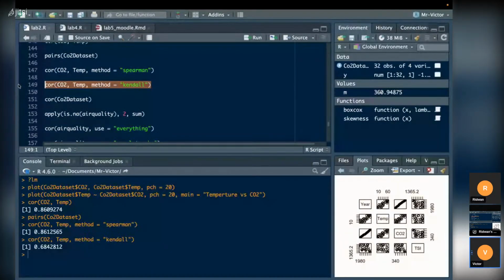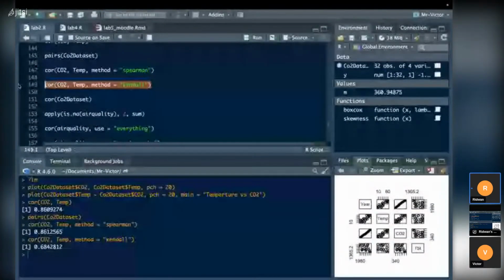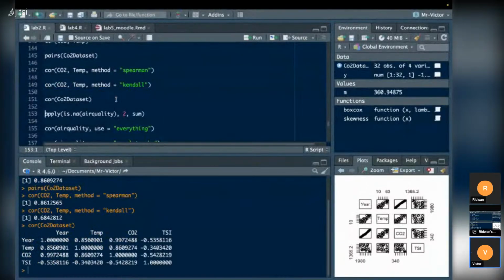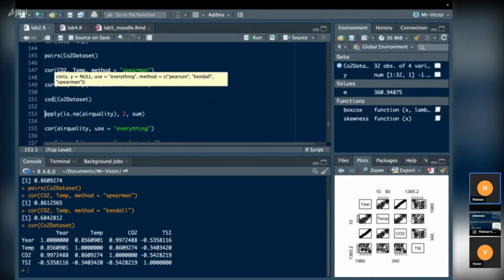In 151, they call the data again. This one is also the same thing we did, the matrix plots, but this time it's now numbers, not a plot again. It's still the same thing. This is the function for it, COR. For diagrams, use pairs, while for this data set, use COR. I don't know if you get it.